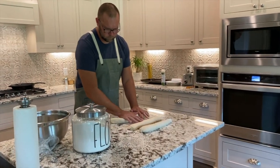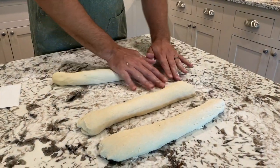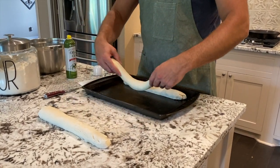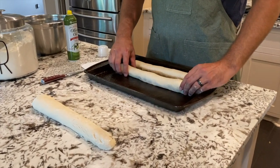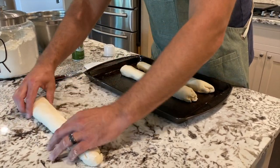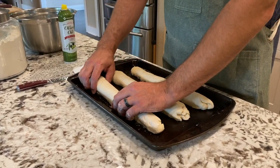Alright, here we go, rolling out the Cuban loaves. I hope that you've enjoyed the video so far. We're going to get these rolled out, put them on a pan, put them in the oven. They're going to bake, they're going to smell delicious. You got to score them a little bit. Don't score them too deep either. I promise you that. I did that. Oops, my bad.